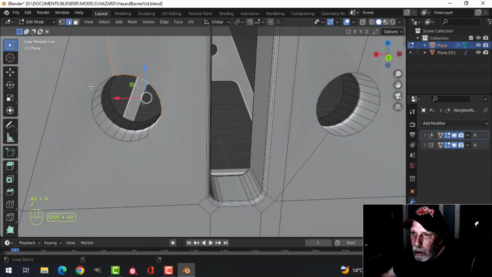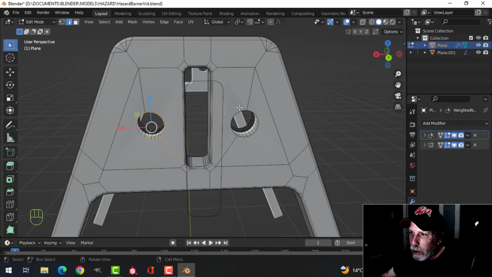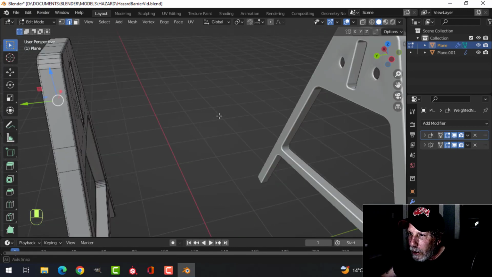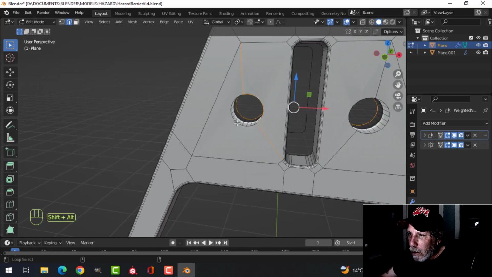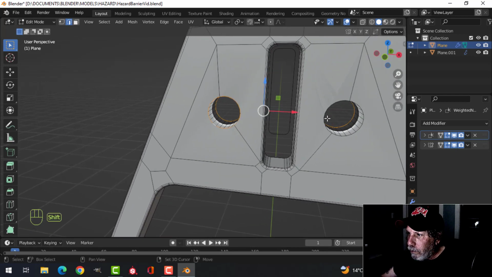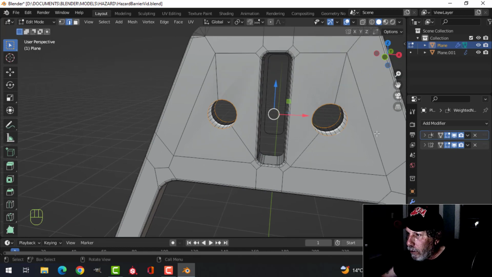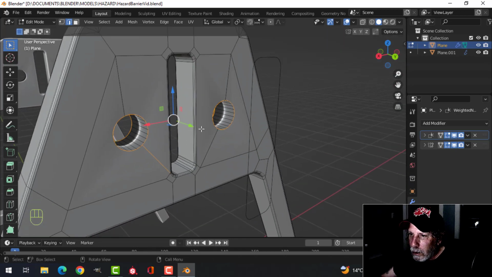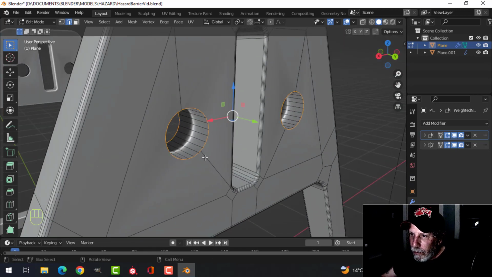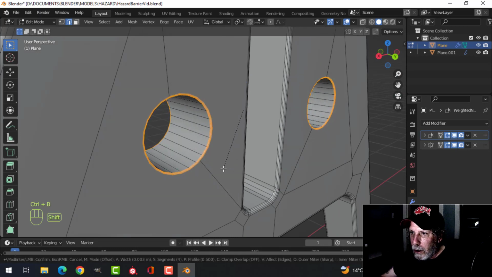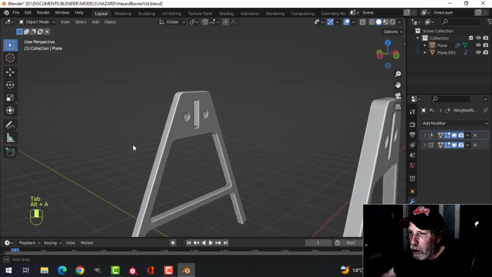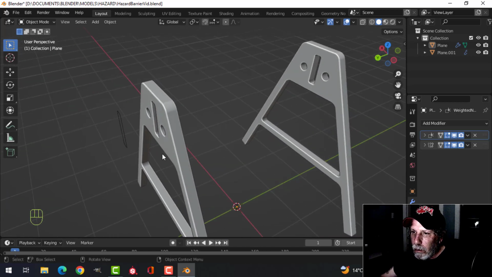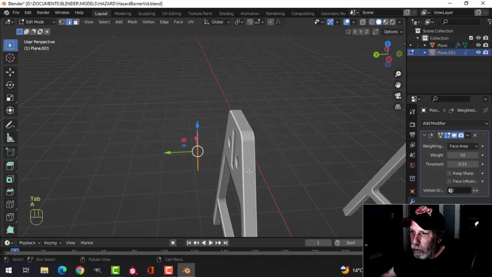And we'll come in here and Shift Alt and click, just get rid of extra edges that are selected. We don't want those selected when we bevel this. So get rid of that and that. Get rid of that and get rid of that. Control B. Let's have a few segments in there, and we got some holes. All right, cool.